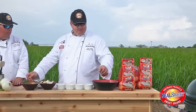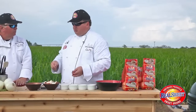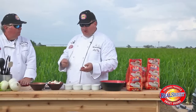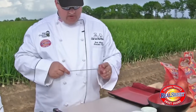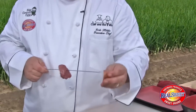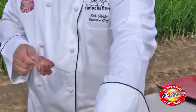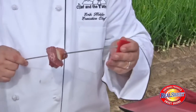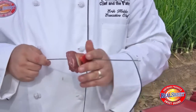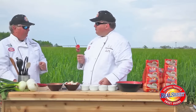This is real simple. You can either marinate the meat ahead of time if you want to in the Caesar dressing, or you can just brush it right on there, and that's what I'm gonna do. So I'm gonna start with a piece of meat, because we just gotta start with that. And then I'm gonna take a piece of potato, some bell pepper. And you gotta add, yeah, you know what? I'm missing something. Could you go get me a real sweet Vidalia onion? I know right where I can go.